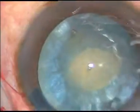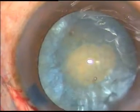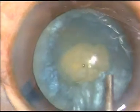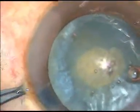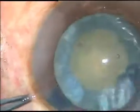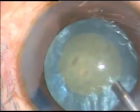Now an incision has been given at around 8 o'clock, and with the help of an ureter forceps an optimum sized capsulorhexis will be done. The size of this rhexis will be about 5.25 millimeter, the diameter of the rhexis. This is a bigger CCC. Now the case is ready for nucleus management.